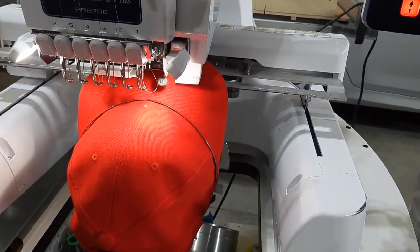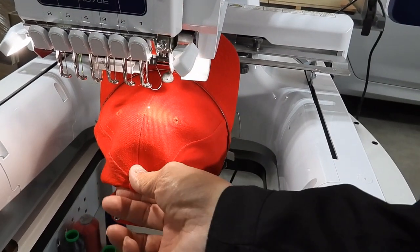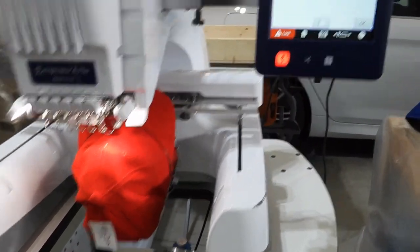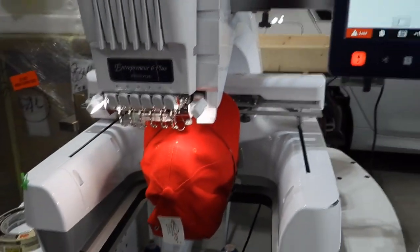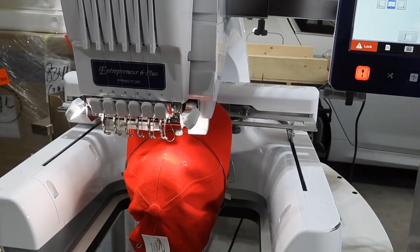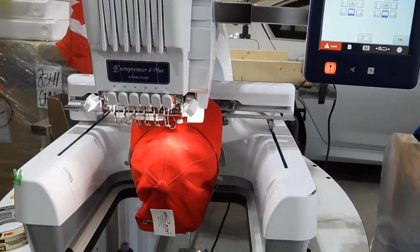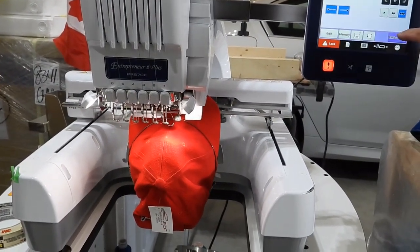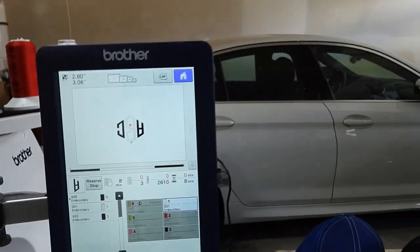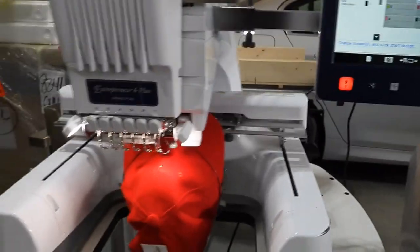Let's see the top point. So right now, top point is here. We can go ahead to stitch this one. Okay, so let's go ahead to start. Okay, machine will ask you to change color, right? Right now, my white color is on number one, so no problem.